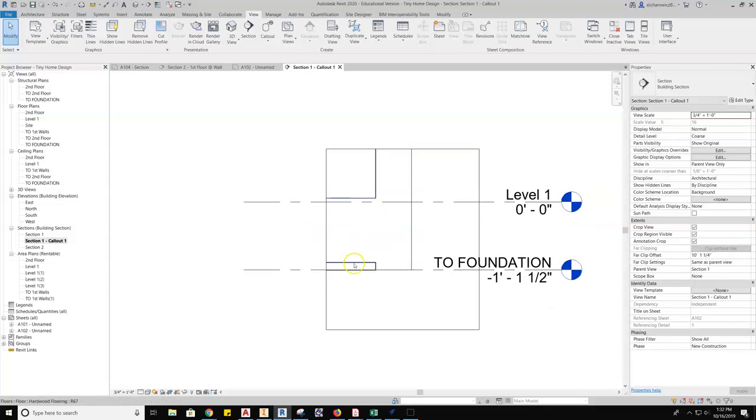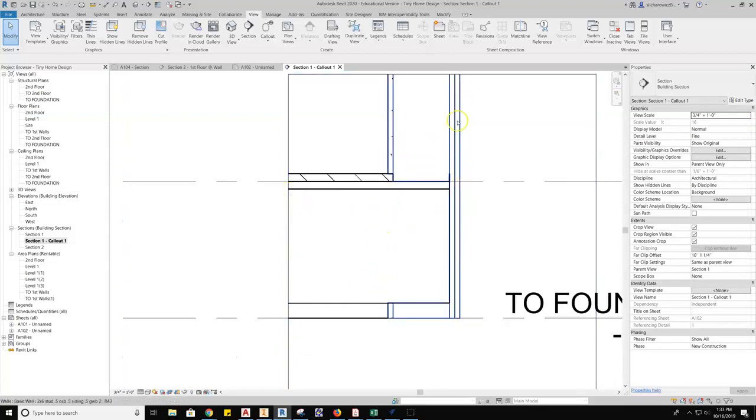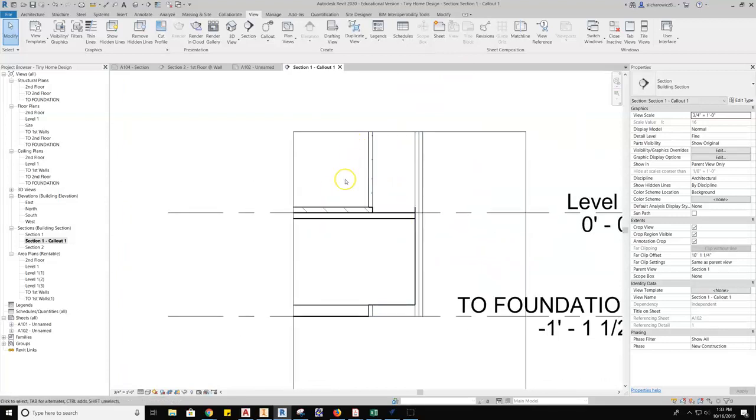Now the details aren't showing up because we need to turn on the detail or the fine display tool next to our scale at the bottom of the screen. Now we can zoom in and clearly see that we have a stud layer, a gypsum wallboard layer, a finished floor, a subfloor, and everything is lining up properly. Our subfloor or sheathing is running past, and our siding is running past also. So we can now start looking to tag these materials.